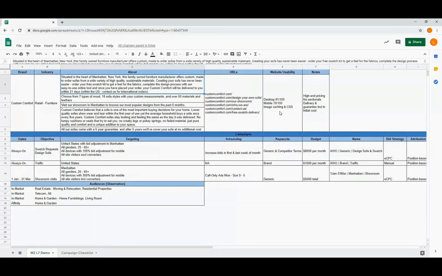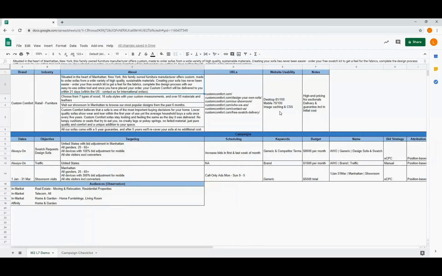Then something else I like to do is to submit the site through Google's Page Speed Insights tool, which we also looked at in Module 1, just to see if there are any major issues which might need to be resolved before the campaign can go live. This is the first step, of course. The second step would be to check each URL and make sure all looks fine. We spoke about that in lesson 6.